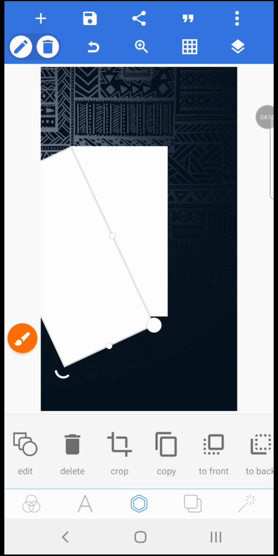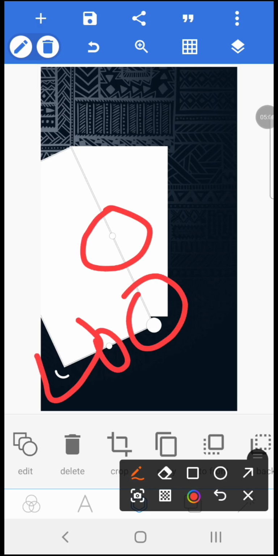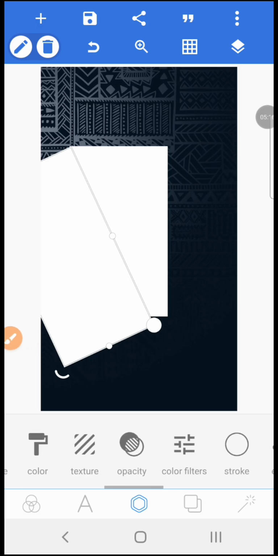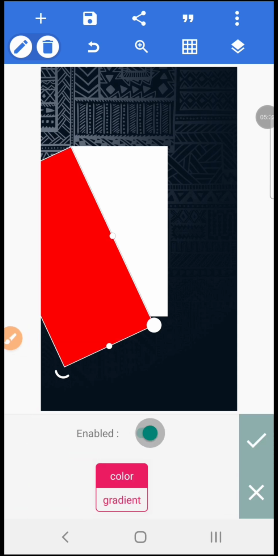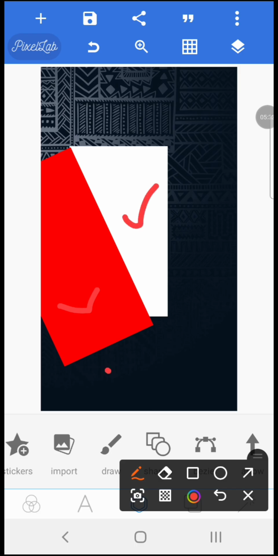So now we select it. Anytime you select a layer or you select an element of graphic design on the canvas, or you select a shape, notice that these nodes will be activated around the layers or around the elements. The next thing you will need to do is to go to your color tool, which is this very one here. Then you hit on your color tool, you enable it, then you have a color like this. We can go with this color. Actually, it is not the main focus, so we can maintain that. Then we now have two shapes, this and this, this and this.